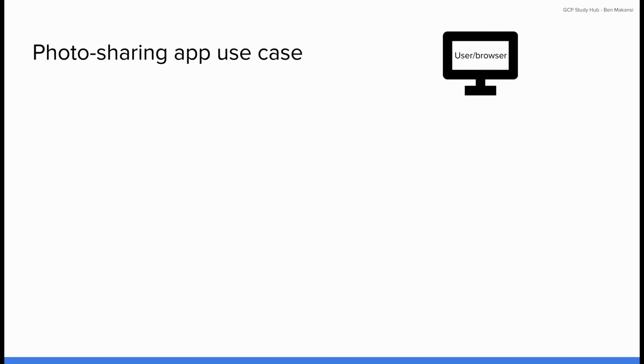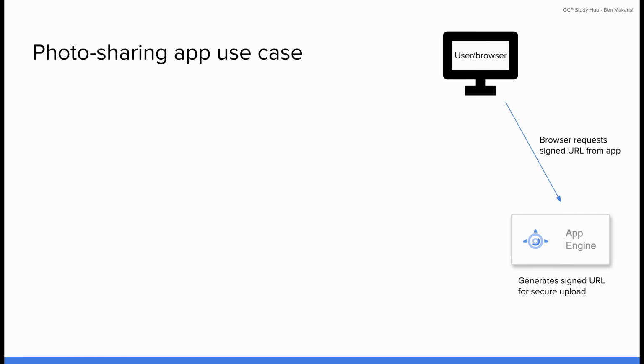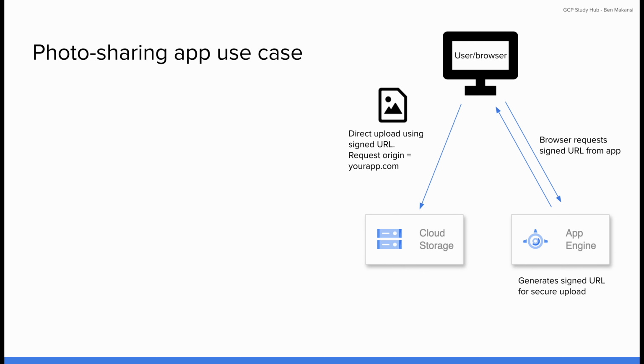The process begins when the browser sends a request to the application that is running on App Engine, asking for a signed URL. The App Engine app generates the URL, which acts as a temporary credential, and sends it back to the browser, like that. And then the browser uses this signed URL to upload the photo directly to a cloud storage bucket.